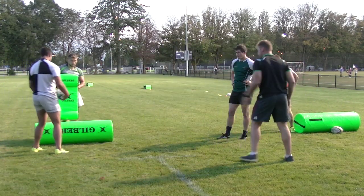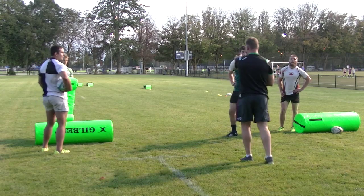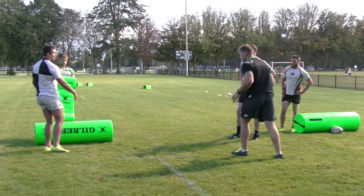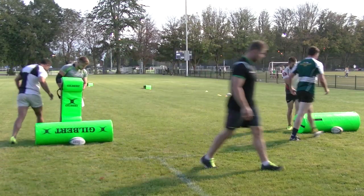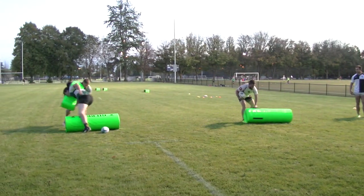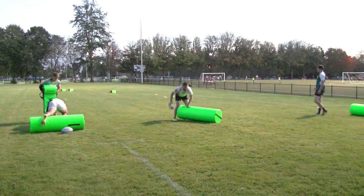Let's say you're the ball carrier and the ruck's there. The ball's probably come from here — you haven't really been an option because you're the inside guy, but now you're coming in. You've just been in the line, maybe squared up a defender, and now you're trying to get in. You won't come right from there — you'll just boom, zoom in like that.